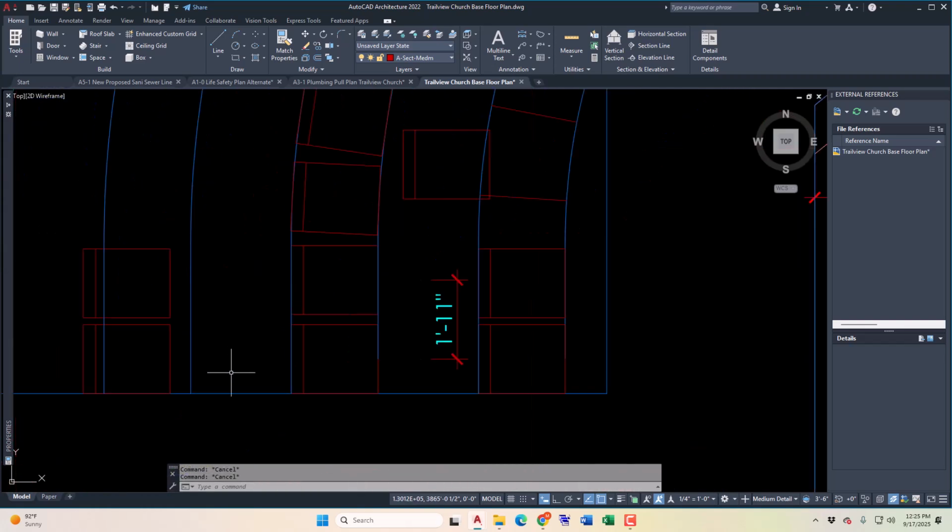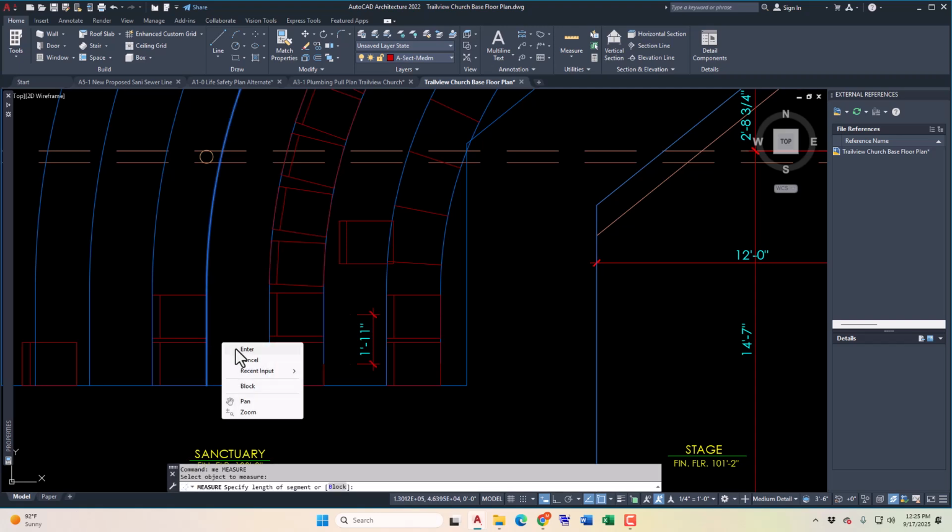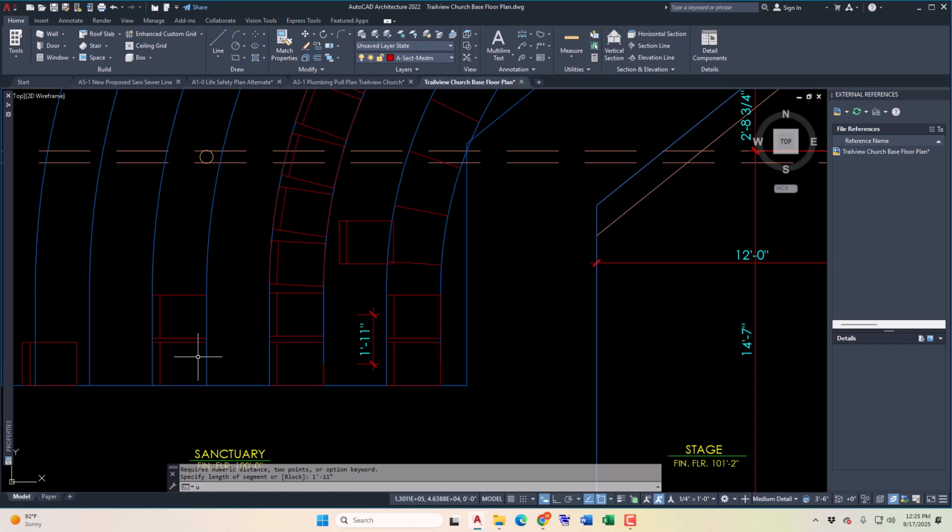So I guess I could show you that real quick. Let's pull this down. I'm still going straight, but so measure, right click, enter, 1 foot 11 inches. Oops, I did a no-no. Undo, I forgot to pull this to here. Click, enter, 1 foot 11. Enter, you should have those, yes, rounds.